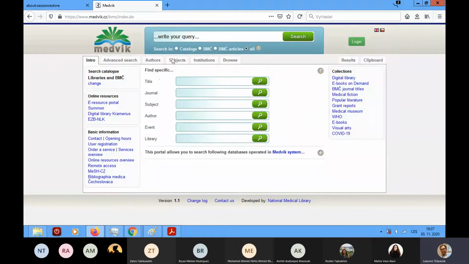So think about it this way. Use Medvik as an interface to search, if you are in a situation where you are interested in some book, textbook, or article, because you are very likely to get the printed copy, since Medvik is a system of the National Medical Library, and people outside of the population of medical doctors or medical students are not allowed to enter the National Medical Library.